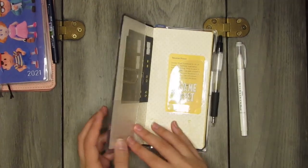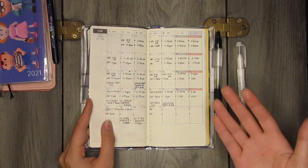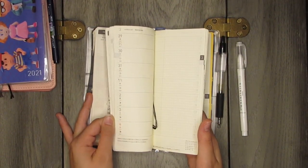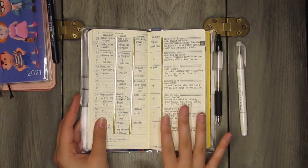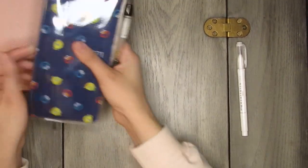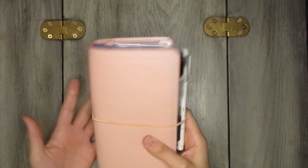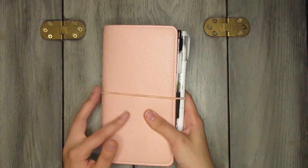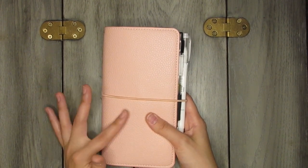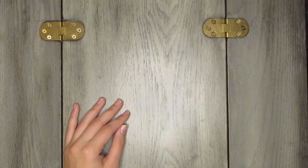The second is the Sesame Street edition Hobonichi Weeks — my wellness planner. Last year I used a Happy Planner but it was big without enough space. In here I'll track health-related things: food log, sleep intake. I'll do a separate video on this. It sits in the TN cover and goes in my purse, though since it's more of a nightly routine item, I'll likely leave it on my bedside table.